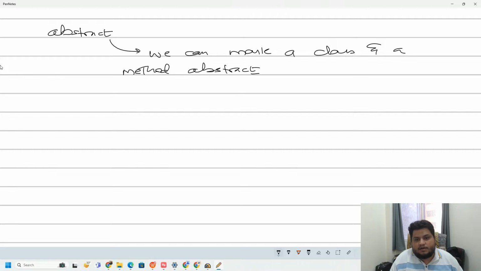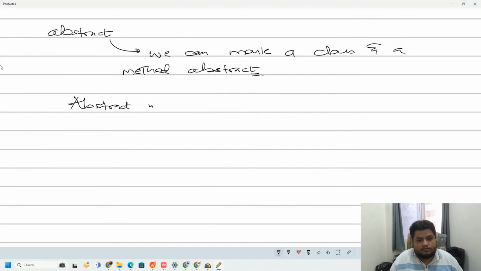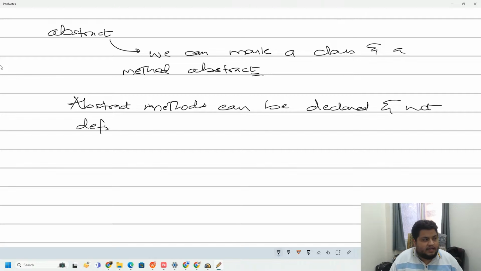We can mark a class and a method abstract. Now, a very important point is, abstract methods can be declared and not defined. There is a difference between a declaration and a definition.